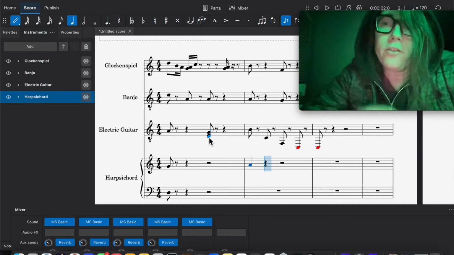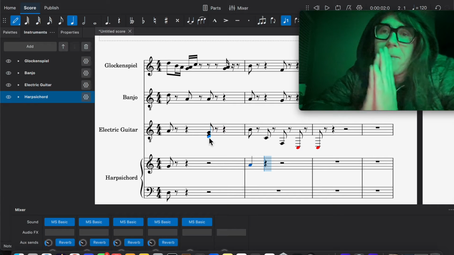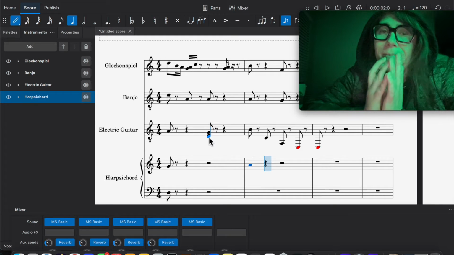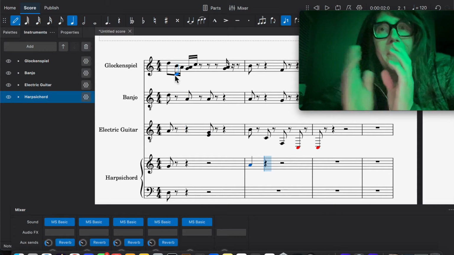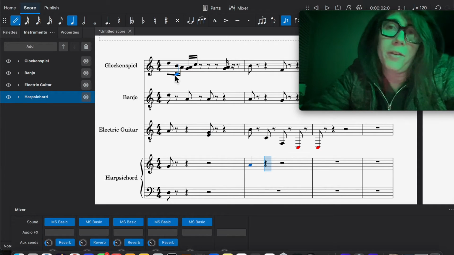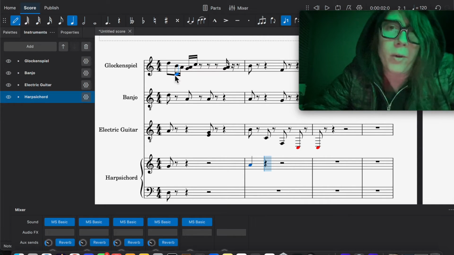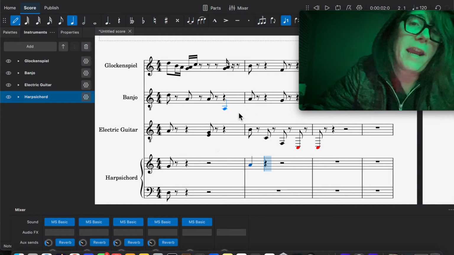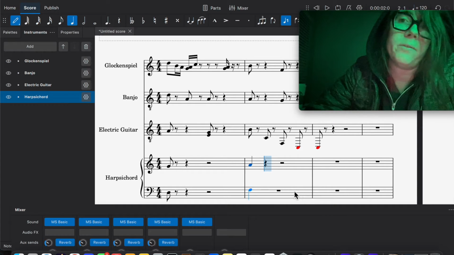What MuseScore is doing for you is keeping the right amount of notes in every measure. You should still know, according to the time signature, how many of what kinds of rhythms can be in a measure. You should still know that. But MuseScore is going to help a little bit. Now, be aware that there might be some frustrations. Like if I go down here and I want this on beat 3, it's not going to let you do it. Do you notice that? It's only letting me put that chord note right there.